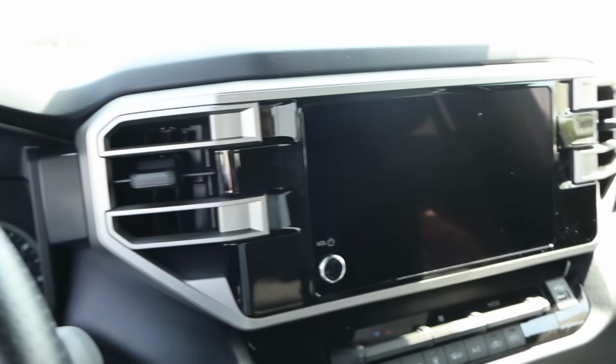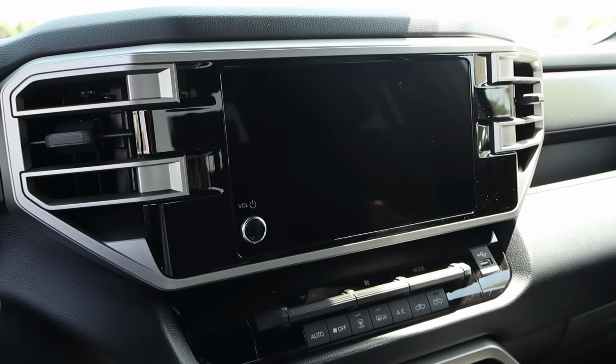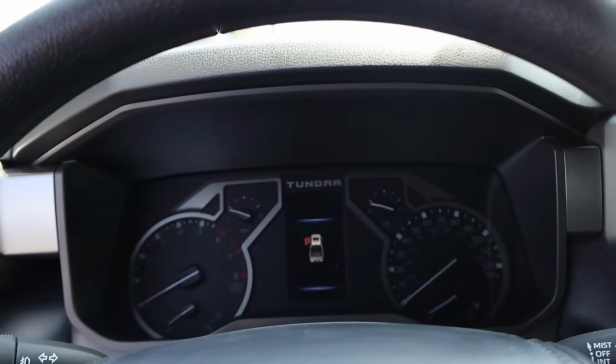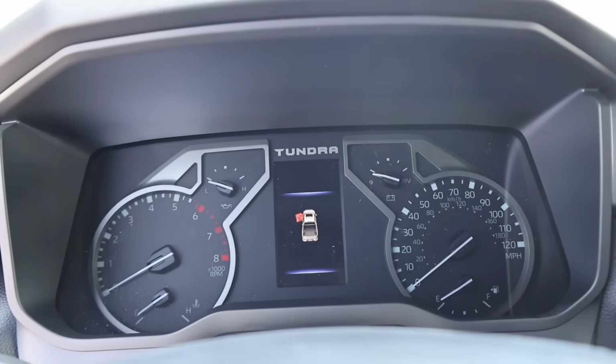Again, Toyota before this had analog gauges with a tiny screen in the center, kind of like what this Tundra has for all of their cars, and they went from that to a full digital gauge cluster, and they went from a pretty small dash integrated infotainment system to the huge tablet that you can get on the dash. And so yeah, with all this new tech, you're gonna have some issues here and there. But surprisingly, unlike other automakers, it doesn't seem like this tech is parasitically draining the battery, so I guess that's a good sign that it's a little bit more integrated, and so that's a plus.